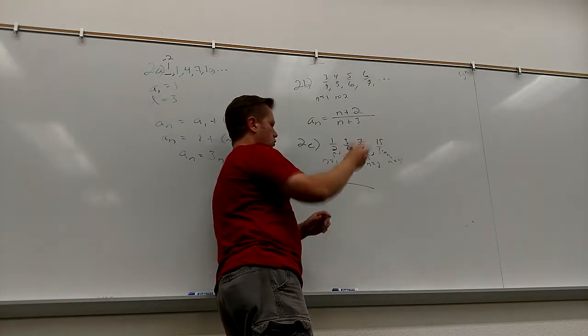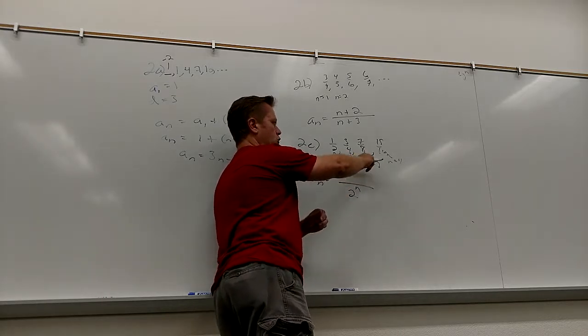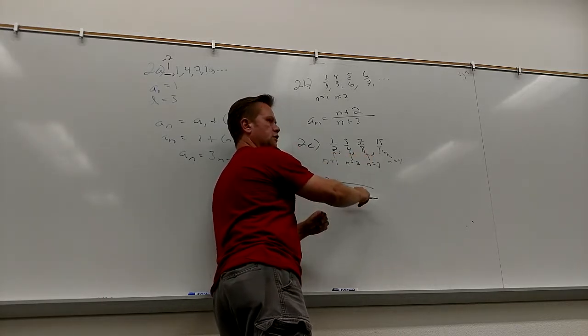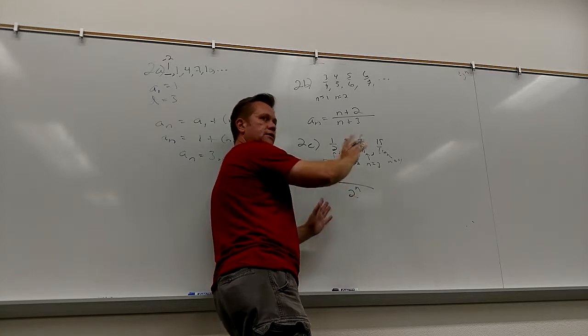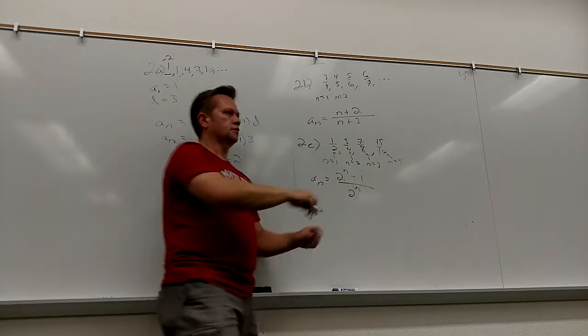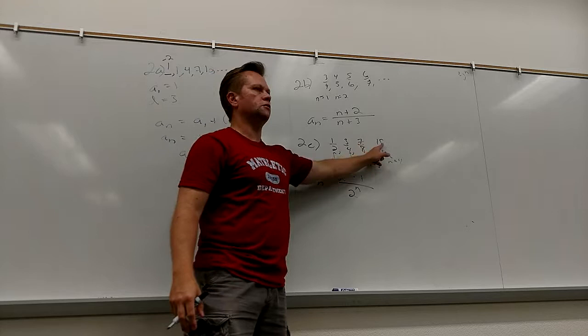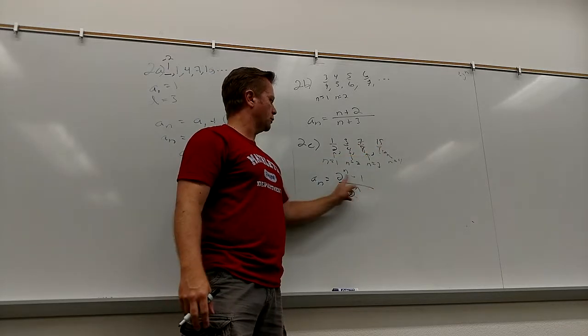The other way around, yeah. 2 to the n. Because when n is 3, it's 2 cubed, 8. So 2 to the n. So what's the top got to be? Top is easy now. Yeah, 2 to the n minus 1. So whatever the bottom is, take 1 away. These are all 1 off from a multiple of 2.